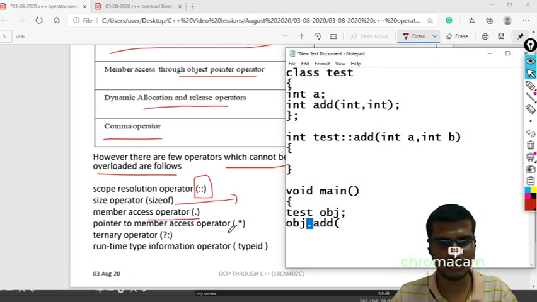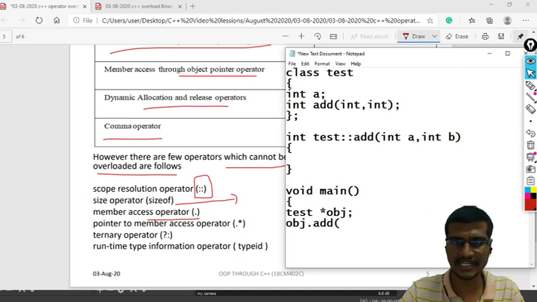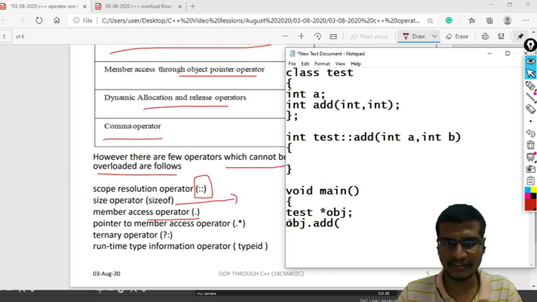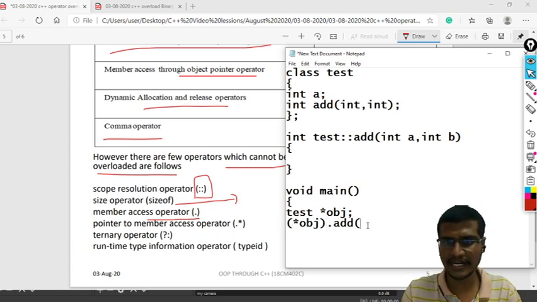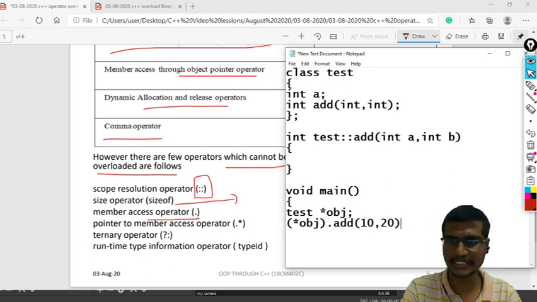And the pointer to member access operator, that is whenever I am using pointers, okay, this pointer to member access operator also I cannot overload. If I want to access like this, I will create a pointer obj. If I want to call this one, I can call obj arrow add of 10 comma 20, like this I can call, right?